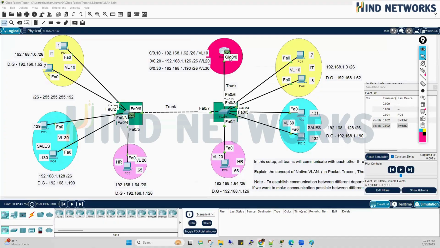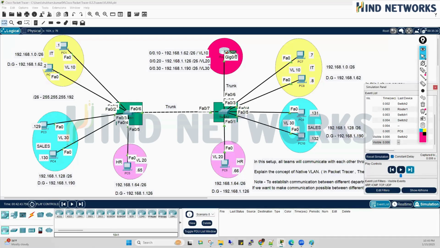Your packet will reach the router. What will the router do? The router will perform routing again. The router forwards this packet towards the switch. What will the switch do? The switch will forward this packet back to the PC, because this is the ARP packet. Now the PC is sending the ICMP, and the ICMP reaches the router. Getting my point, everyone?